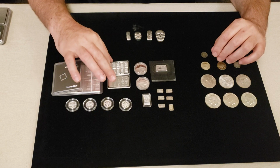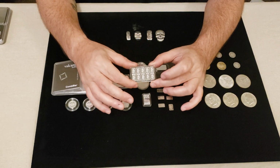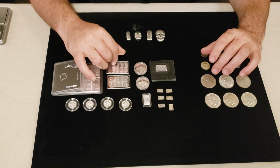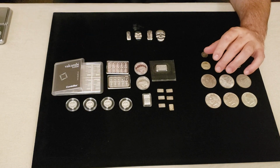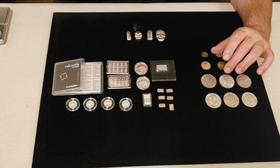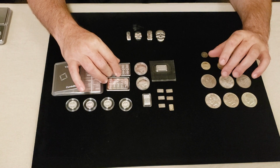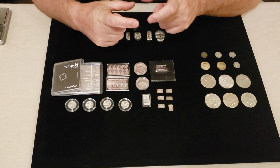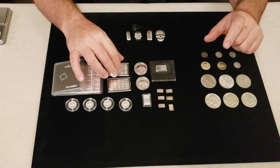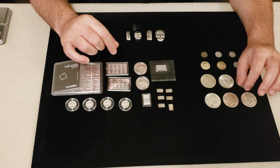Yeah. Over here, these little 1 gram bars are connected together. They come in little sets like this. I think we paid for 10 grams about four something or $5 at our local coin store. No, what was it? You paid 16 for them. No, that was Kiki's bigger one that had the 20. Oh yeah, that was Kiki's 20 gram. But I think we only paid like $5 or $6 for these. If we had the receipt, we could show you.